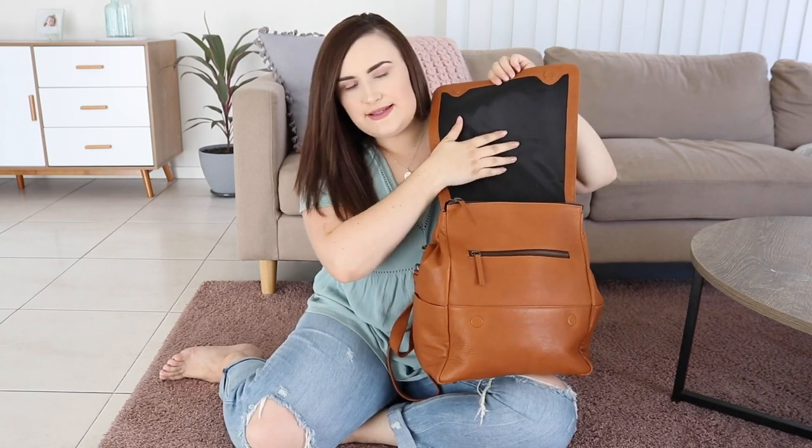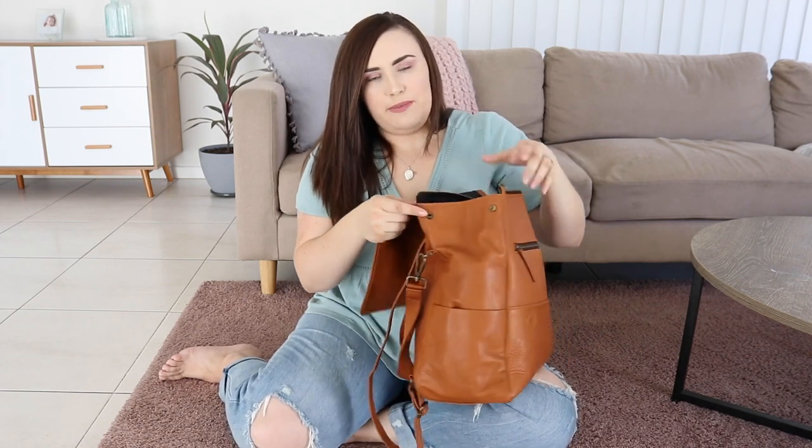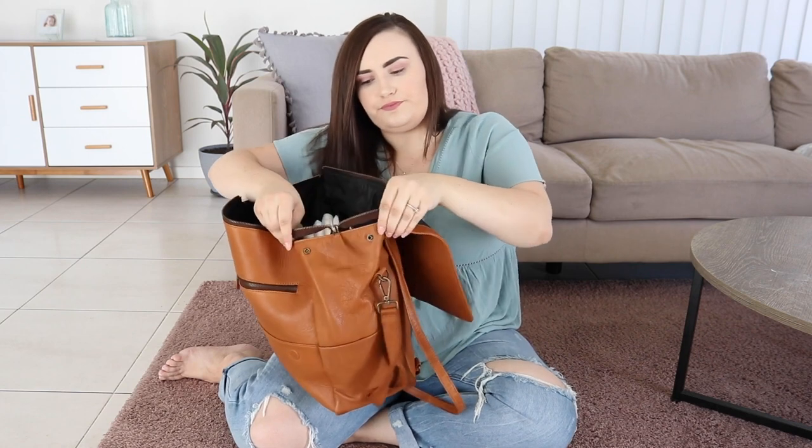Let's start with the exterior. There is a big flap at the front with two magnets either side and it's got a black lining on the inside. As you open it you can tell that the zip is good quality — the seamless way that it opens is just phenomenal. It also has the option to pop open even further using poppers on the sides, so the zip actually goes down even further and can pop out too if you need extra room.